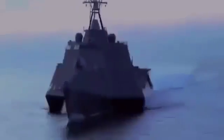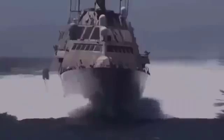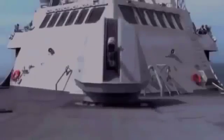In response, the Navy commissioned a new class of warship. The LCS, or Littoral Combat Ship. Their cutting-edge design uses aluminum to lighten the weight of the ship, allowing them to operate in the shallow waters known as the littorals. They're very fast ships. They use water jets, which makes them highly maneuverable. They can go faster than any of the threat surface craft they might encounter. They can add new combat systems without having to do a wholesale change out of the computing architecture. That's a first in the United States Navy.